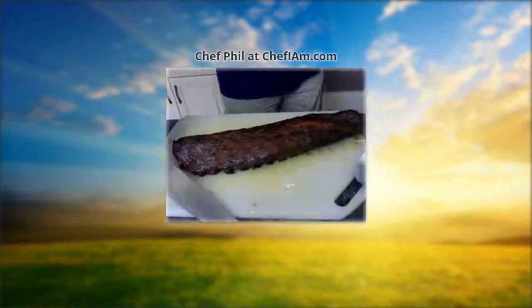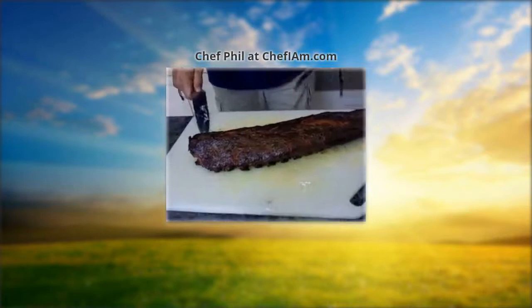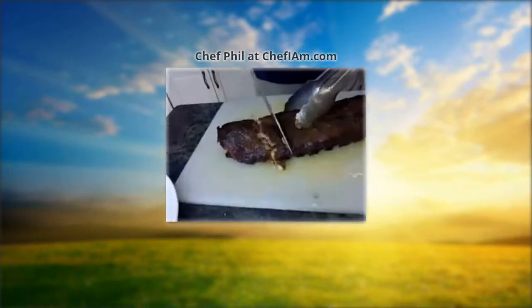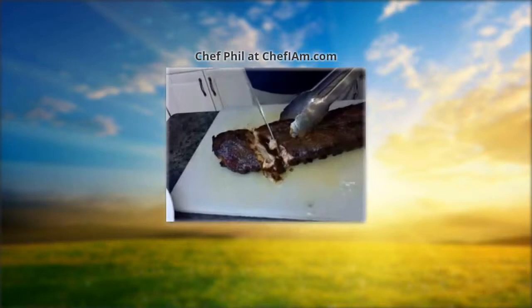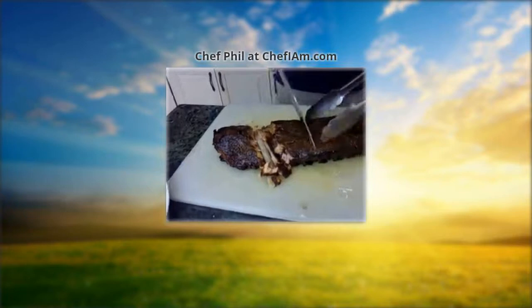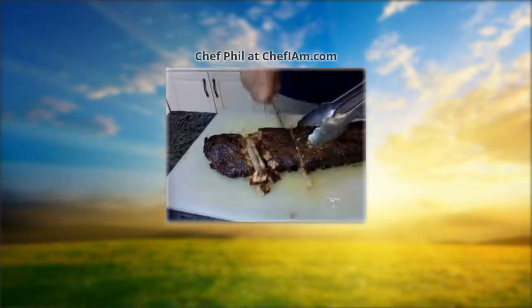All right, so what you'll do, you're just going to cut these right along the bone. These are still almost too hot to cut. You can see how they're just coming right off the bone. You want to let these rest for just a few minutes. So we'll do doubles, it'll be easier to cut, they won't fall apart.